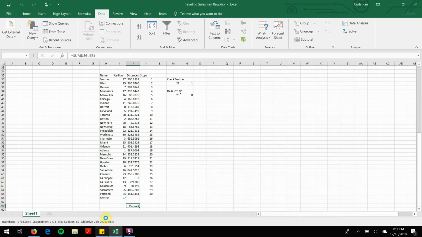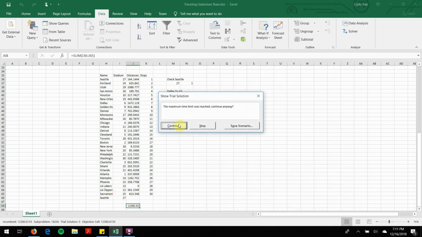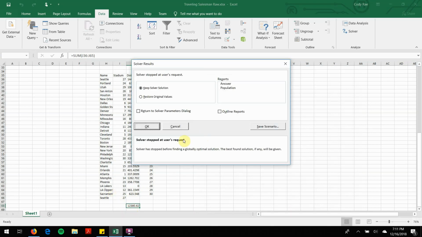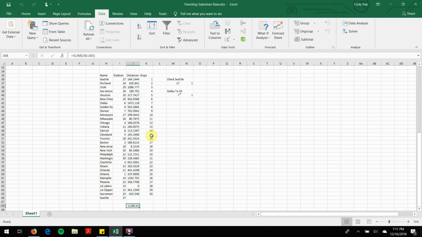And it's going to run through. It's breaking down the numbers, but now it has 2 different criteria that it needs to meet, so it should work a little bit quicker. I don't even know if it will take the entire 20 seconds. It's going to not quite be the 9,000 because we have the specific requirements for it. Let's go ahead and stop. You can click continue if you're looking for a more exact solution.